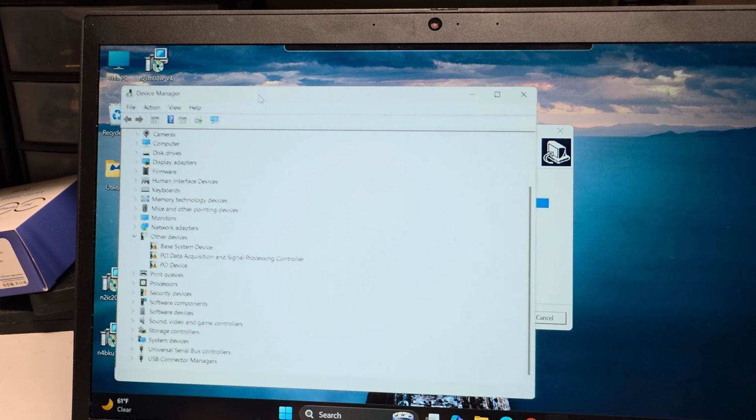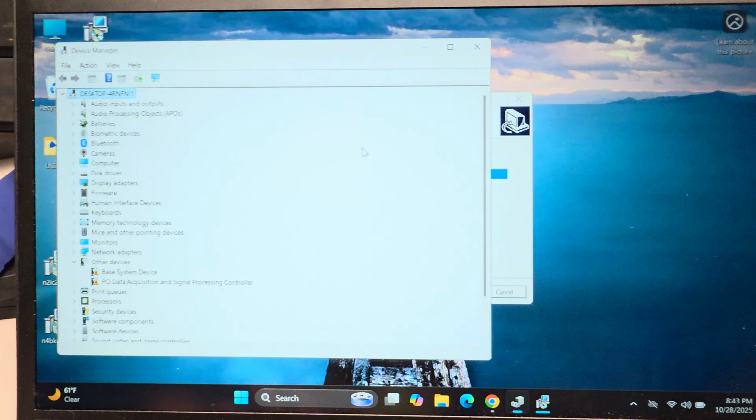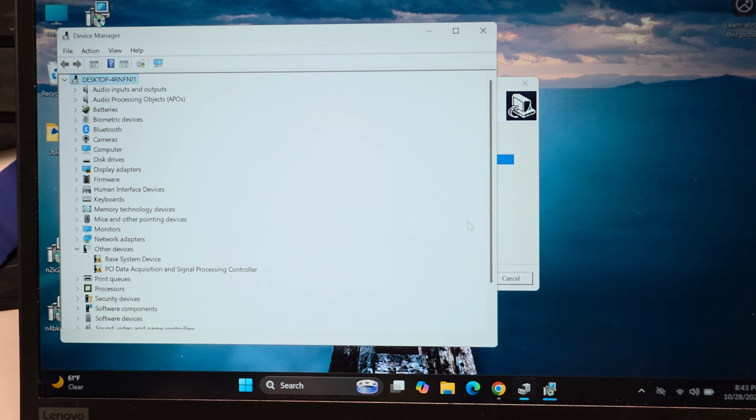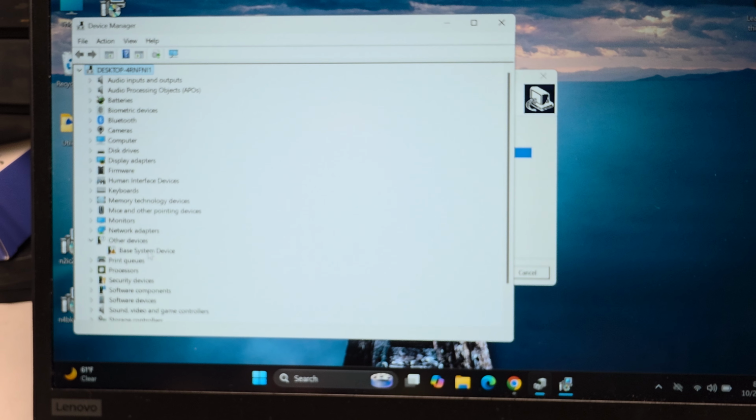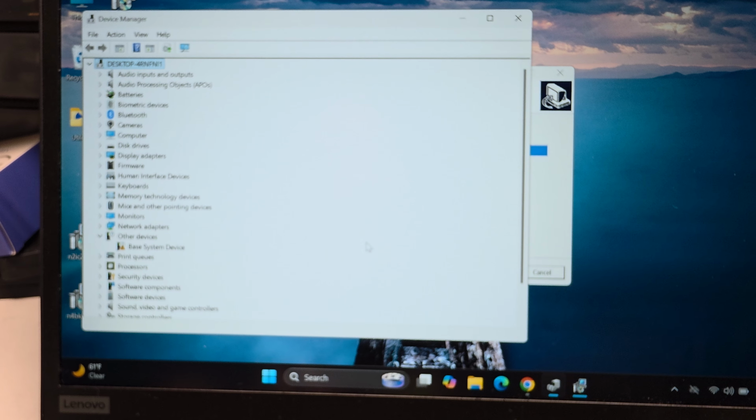Oh, I can't click it. I guess I just have to wait till it finishes. All right, you can see it made the screen just flash. Oh, only one of them disappeared. So, oh, two of them disappeared. Is the third one going to disappear?